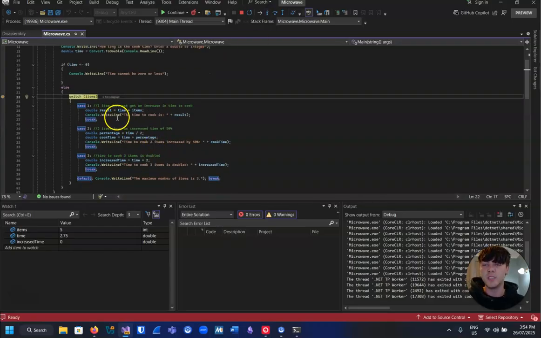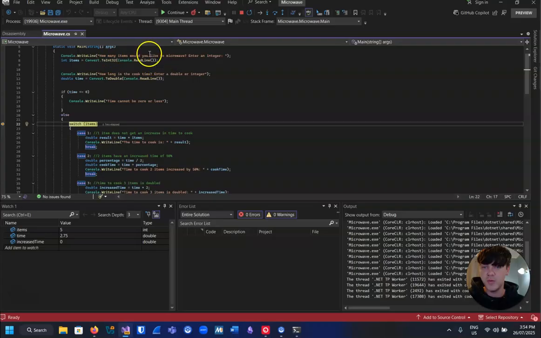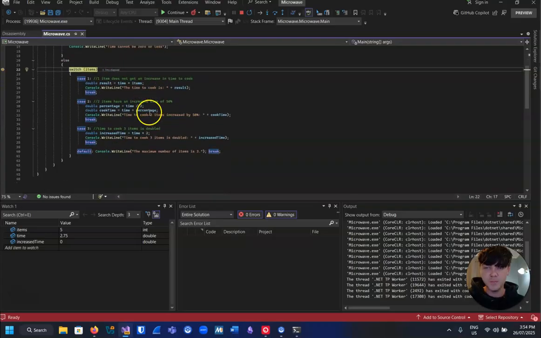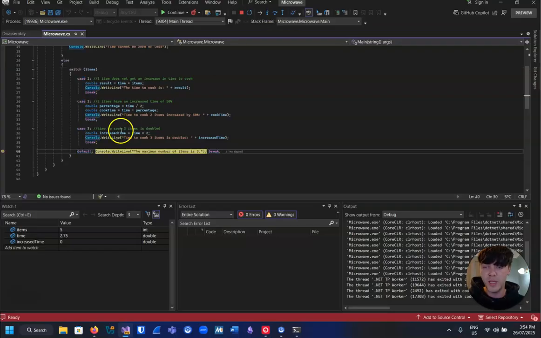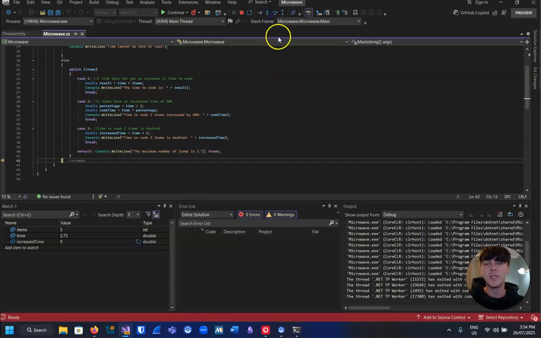And now we're moving to the switch. And this is the number of items that the user has entered. And we're going to choose a path based on the input that they gave. Now, we gave a value of 5. So it's going to check every statement in here and determine the possible match. There isn't one. So it's going to revert to the default behavior, and it's going to say the maximum number of items is 3. It's going to break, and our program stops executing there, and that's the end.